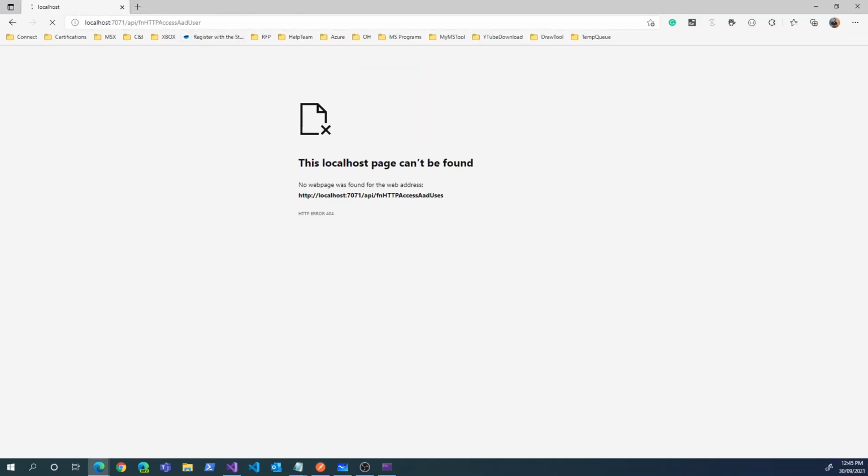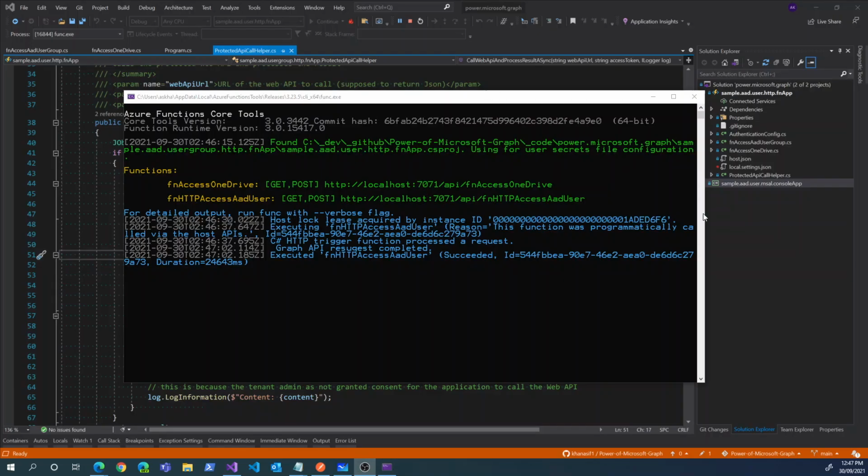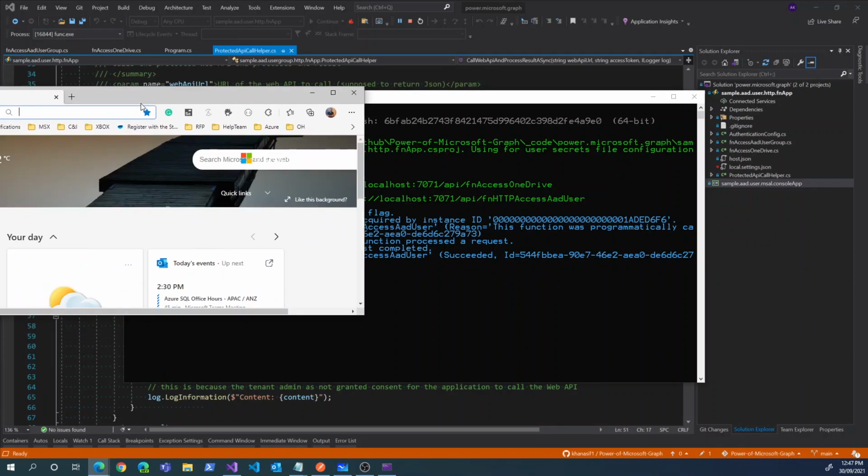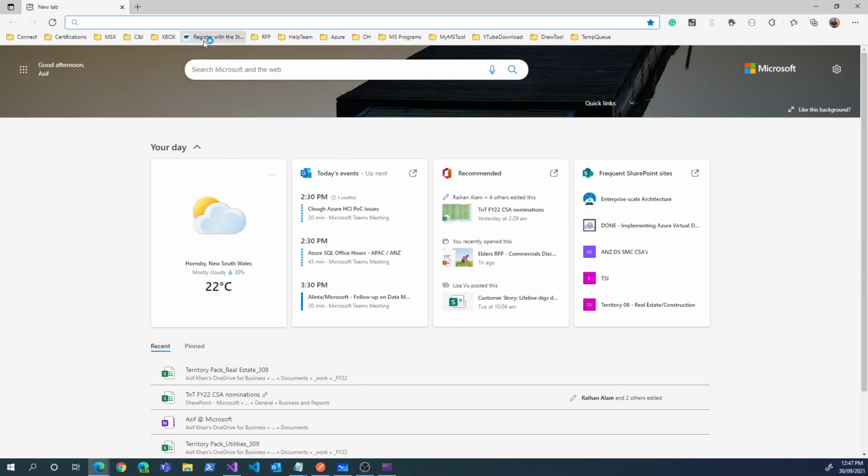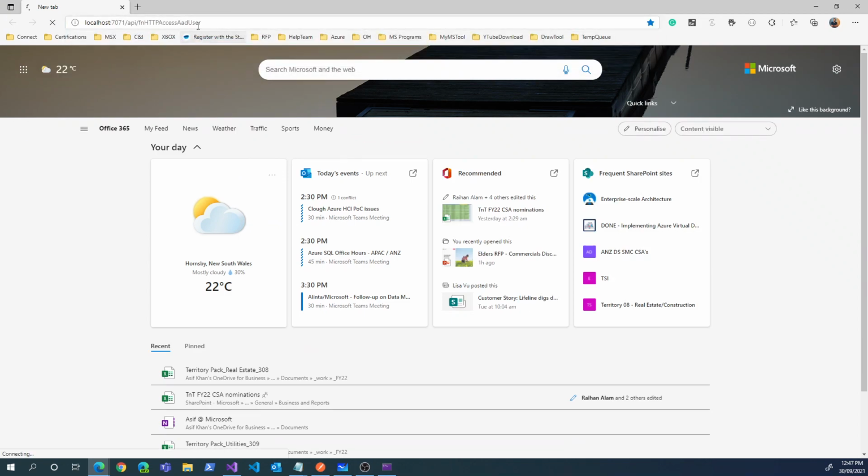All right, so let's just quickly restart this. Now since our Azure function is running, we'll just copy the URL of our Azure function, this one, and we will just check it in a browser. So let me bring a browser over here, and I'll just put the URL.